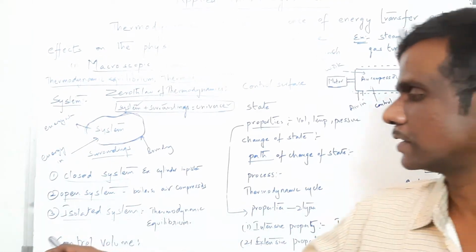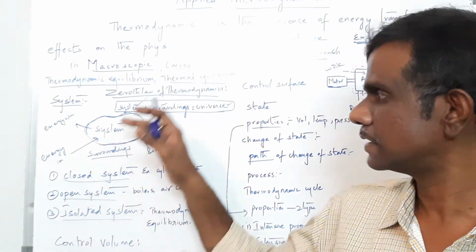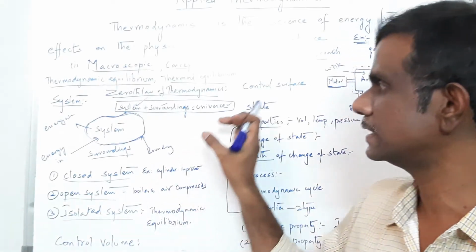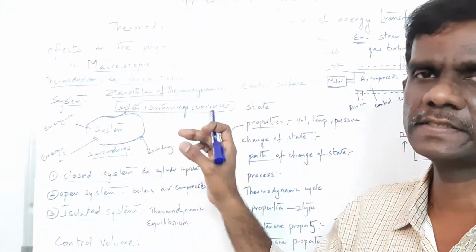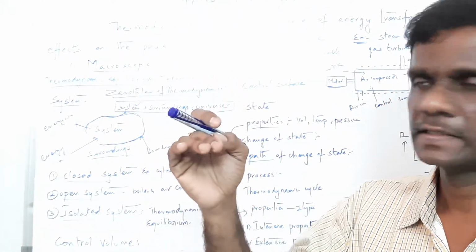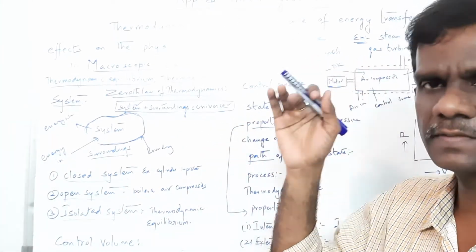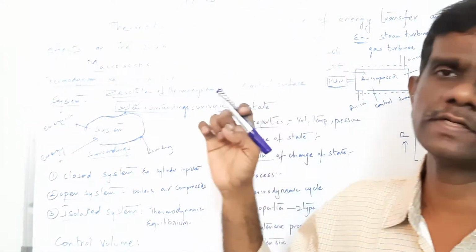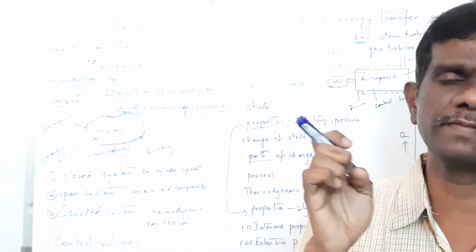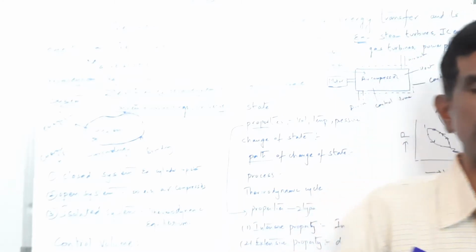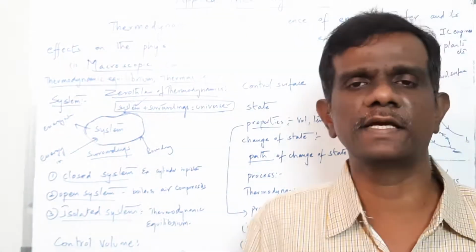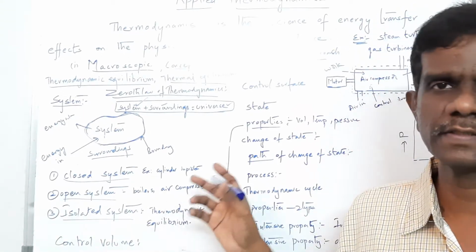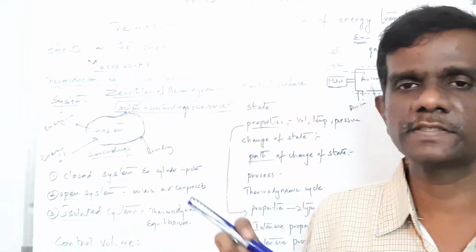So coming to the control volume, these are the basics. This is the first unit you are going to study. These are the basic topics. After that, we study the problems. I told you in the beginning, these are the basic concepts. Applied thermodynamics is fundamental for your mechanical subjects. Unless you are familiar, it will be difficult for you. So listen carefully, it is concept oriented.